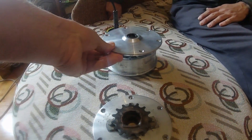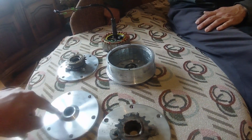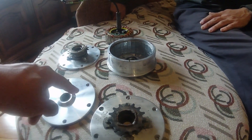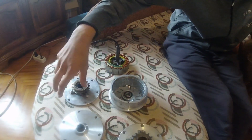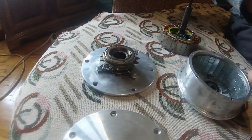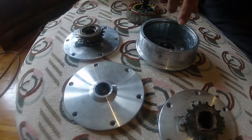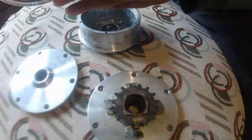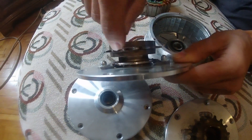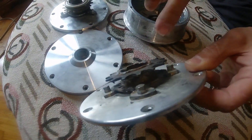The method is simple: you take this cover and measure it properly to be exact — minimum three holes, you can put four. To attach the free sprocket with clutch or the fixed sprocket, you take the rear hub from any steel bicycle, and take this threaded part by disassembling the rear hub.